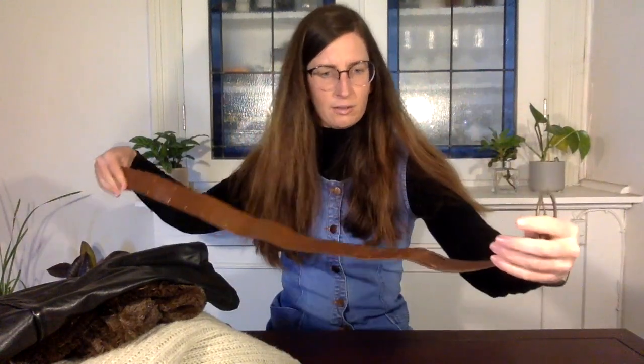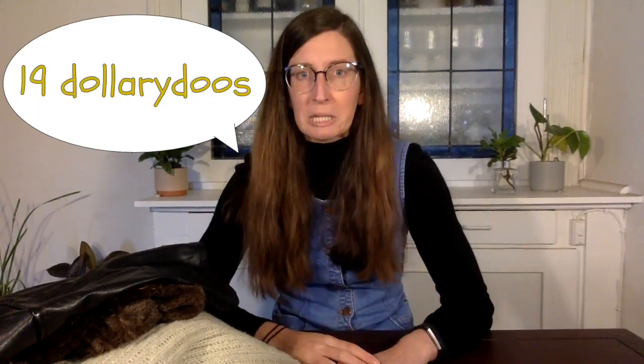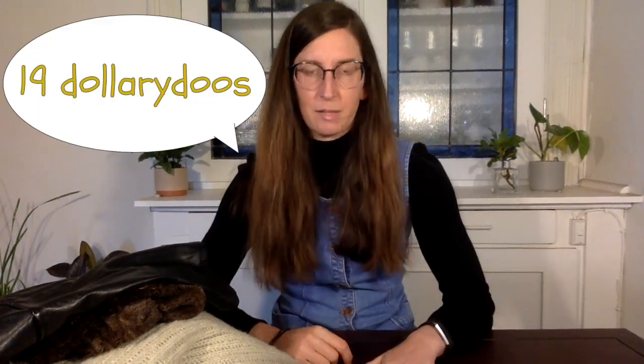Oh, and the belt. The all-important belt. I looked at quite a few. This seemed to fit the look. We'll see how it goes. And I also got some lemons. These are on sale at the op shop, so I thought, why not? The whole second op shop was $10. So in total, this project is going to cost $19, plus a little bit of thread and things like that, but that's nothing. That's all the stuff we got.